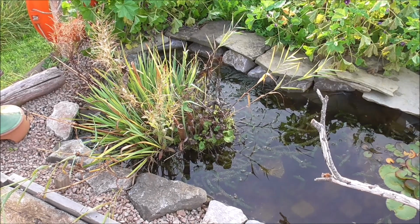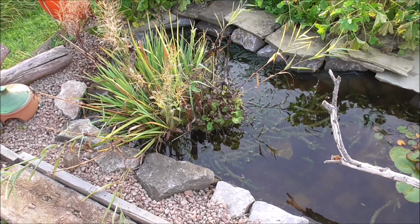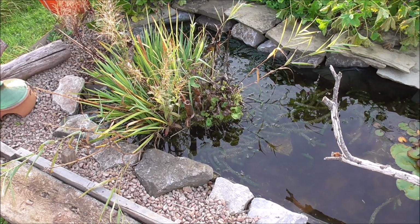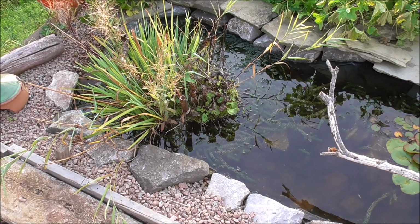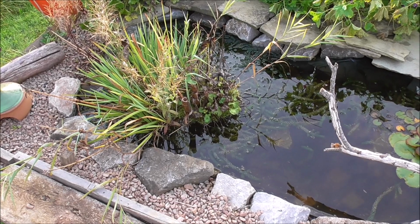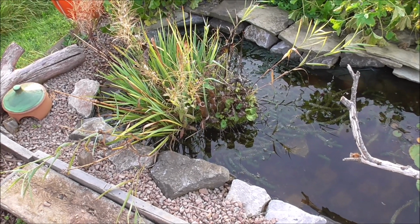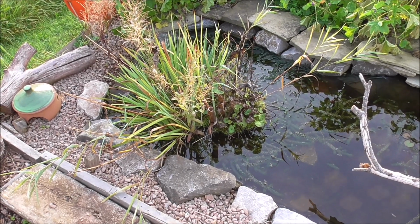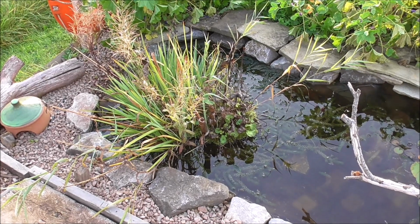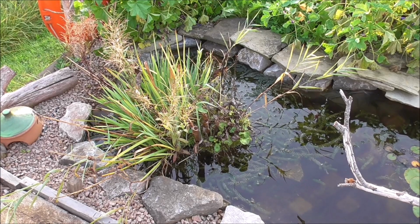Well, let's have a quick look at some of the jobs I'm hoping to achieve today. Whilst they're my ambition, I may not reach them all, but this is what I want to do today. That clump has got to come out. Summer is the time to do any work in a pond because there's nothing hibernating at the bottom of the pond that you might disturb. So that's going to come out, and I'm going to clip back the roots. I'm guessing, I don't know, that the roots have gone mad and that they just need restricting a bit. So that's one job.